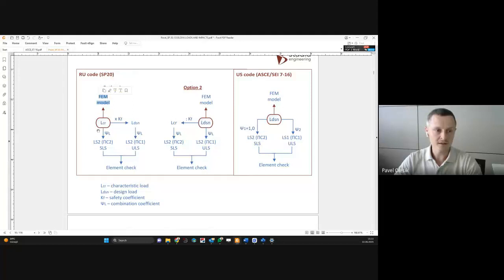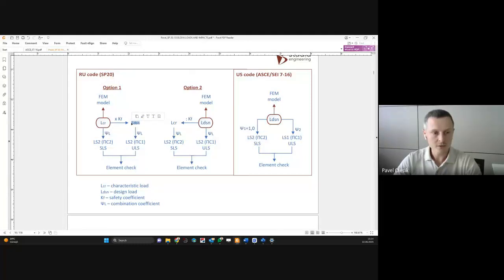According to these loads, you will get service limit states. And in this case, the safety coefficient is 1. So we don't need a safety coefficient. We are working only with the combination coefficient. And we are checking our elements for service limit state. If we are working with ultimate limit state, we must give the program a safety coefficient for characteristic load to transfer these characteristic loads to design loads.